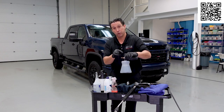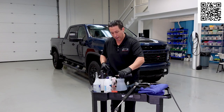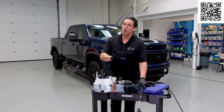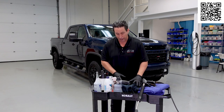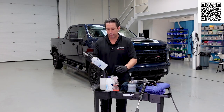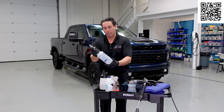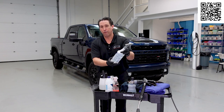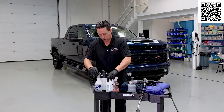The easiest, most fun way is with a foam cannon. For the foam cannon to work, you most likely need a pressure washer. There are some foam cannons you can buy that attach to a garden hose. If you don't have the foam cannon, the $2,000 pressure washer, that's okay. You can mix it up in a spray bottle. This is a standard spray bottle, $3, $4, $5 at a big box store.